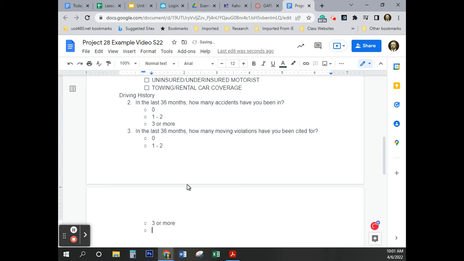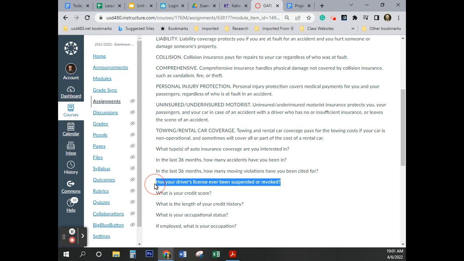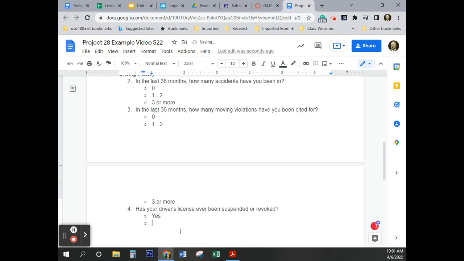And let's see here. Enter, Shift tab, and that put me at 4. Has your driver's license ever been suspended or revoked? Okay, and that's right here. Control C, Control V, enter, tab, enter, no. Good. Okay, now I'm just going to scroll down over here if you're wondering what I'm doing on the other page. So now, enter, backspace, backspace, demographics.